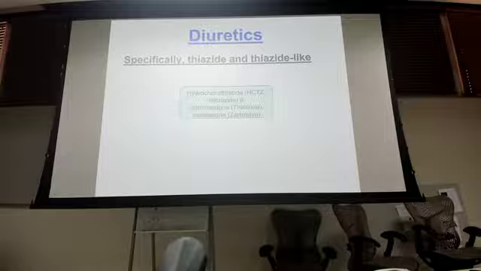If we're talking hypertension, then we're talking what? Thiazide and thiazide-like diuretics. Doesn't apply for all diuretics. So if we talked about that backbone, right? If we're saying choose one from each of these classes and one of them should be a diuretic, one of them should be a thiazide or thiazide-like diuretic.